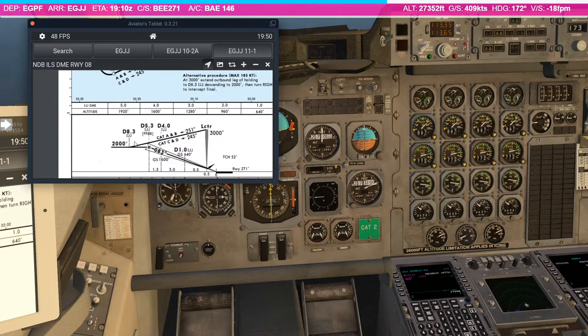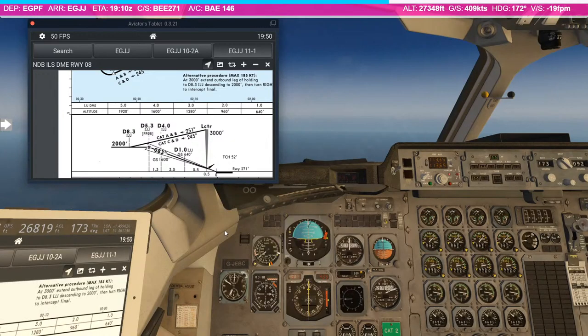Normal 3-degree ILS, quite a low platform altitude of 2,000 feet, and the airfield is slightly raised up. It's actually 270 feet up, so we're quite low, so that's only a 5-mile final approach, so I'll be pretty much fully configured as we pass through that. Strong headwind today, though.